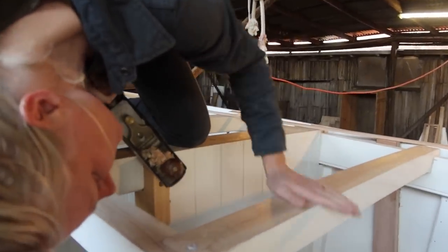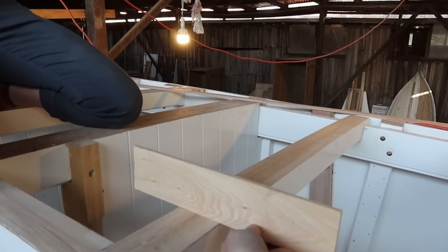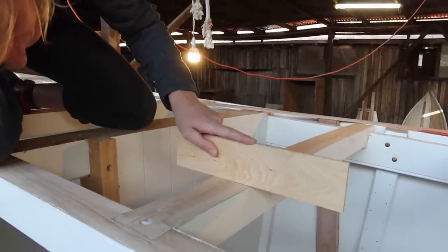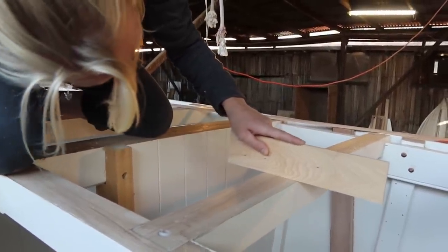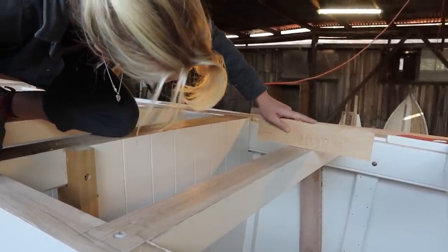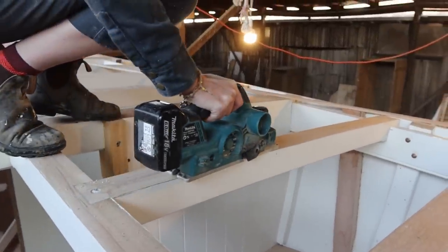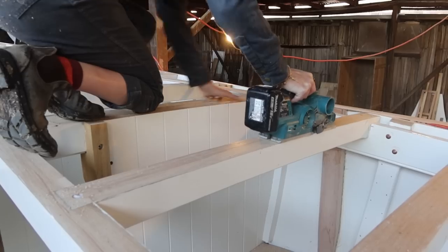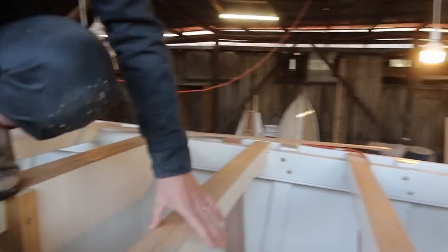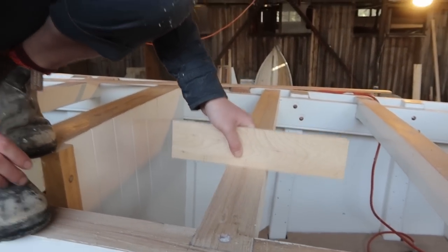Can just get like a piece of wood and put it on top, and then you can see what you're doing now and work it down, go the whole way down the deck beam with it. Still have a bit of a bump. Yeah. Yeah, it's a bit more bumpy there. That should be it. Yeah, that's all right. Just have a look at your batten now.